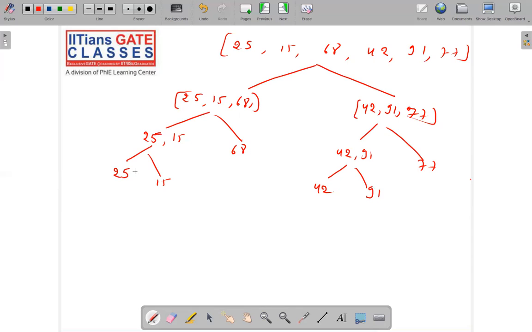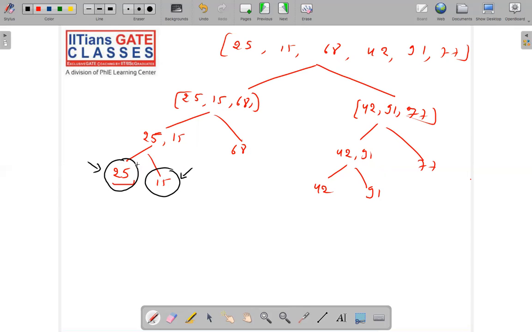Once we split each array so that we only have a single element, we will apply the merge algorithm. At each node we consider this as a sorted array, because an array with a single element can be considered sorted. If an array has only one element, that element is sorted.